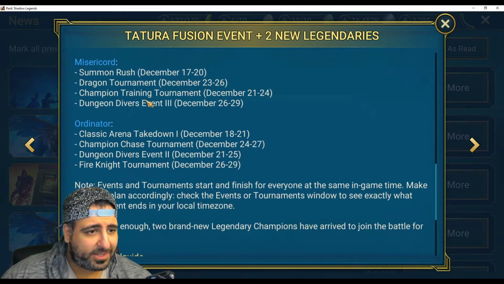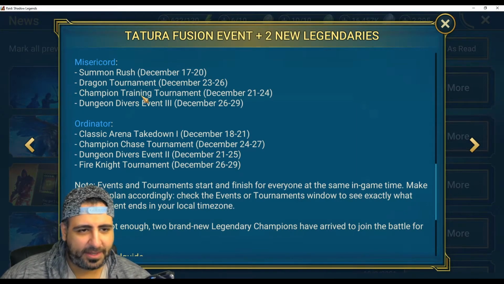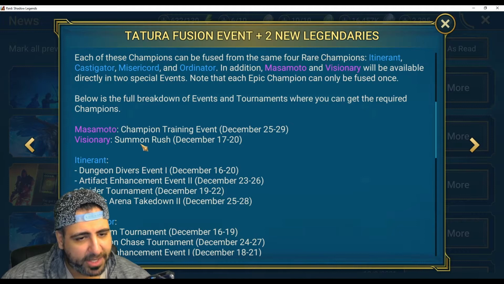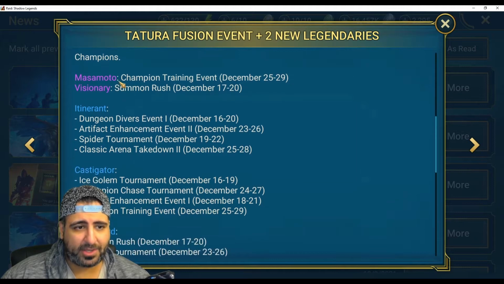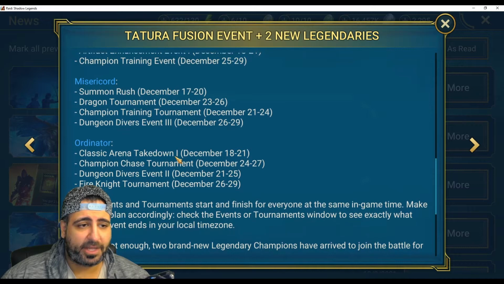Moving on, so Missouri Court. Summoning Rush event, I believe it's easy to get though, but if you want to get the epic champions, it's going to be harder. Yeah, so Visionary is part of the Summon Rush. So I would actually recommend not building Masamoto and building Visionary, because you can get Masamoto from the Champion Training event, and then you can actually skip the summoning events.